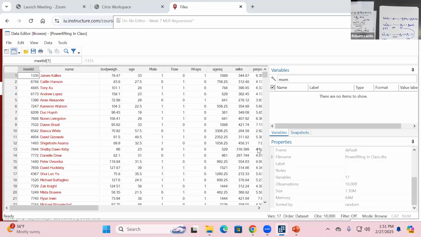When I was writing this, I actually had originally a huge data set, and I realized that running some of these regressions was going to take like 5 minutes because it had over a couple 100,000 observations. So this was like every powerlifting meet in North America in the last like 20 years. So it was huge. When I tried running it, not on my computer, but on one of these, it was just taking a long time. So I threw that in and I forgot. I actually went back and changed it so that the file I uploaded only had that smaller 10,000 sample. So it just ran a little bit quicker.